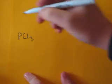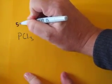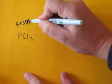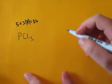First thing you do is add up the valence electrons. You have phosphorus with 5 and 3 chlorines each with 7. That is 21 plus 5 is 26 valence electrons.